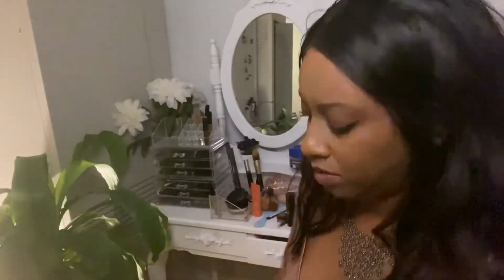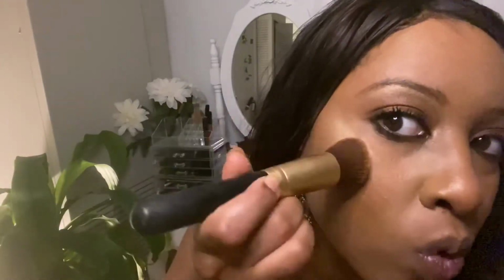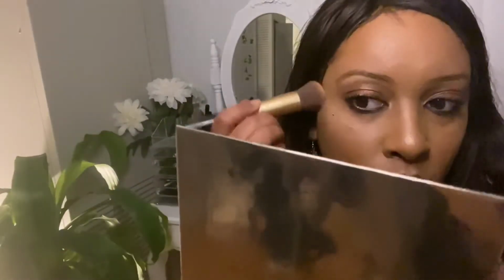So the Makeup Revolution palette, I did get this at TJ Maxx as well for a good price. I'm taking the gold highlighter. This is one of the two in there that works good for me. There are two that kind of make me look ashy. It's too light for my complexion, so yeah, I took the gold one. And I think after that, I just sprayed it off with the Dewy finishing spray.